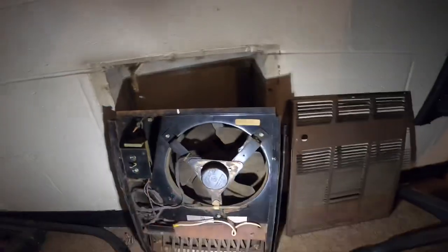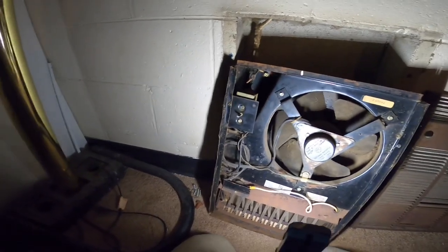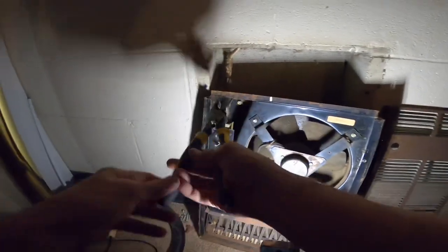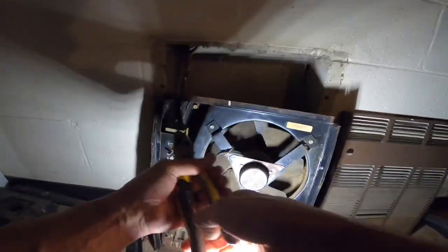I hope this new one will fit right in there. Do those work back there?